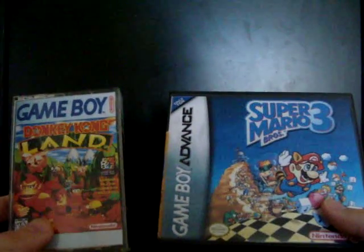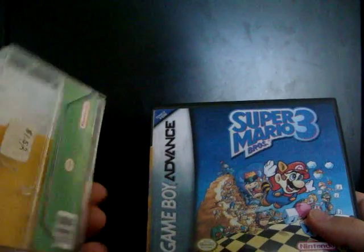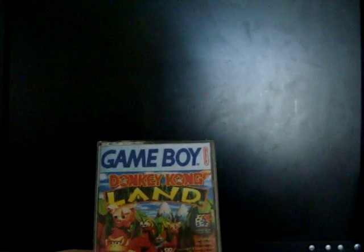So definitely want to say thanks to that GoSub guy for coming out with this awesome idea, really cool. And also, a lot smaller than the DS cases, as you can see. So they don't take up a whole lot of room. You can stack a bunch of these, or you can get cassette holders, and you could just place them along in there. And you have a place to put your Game Boy games.